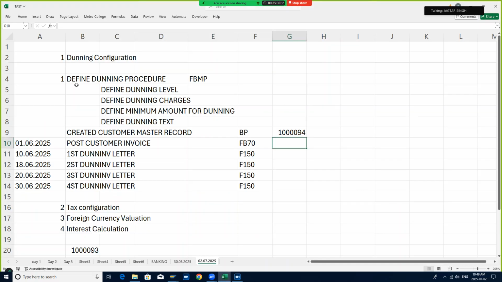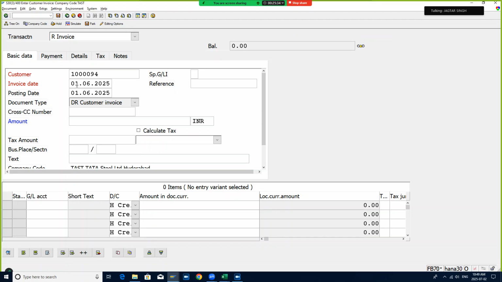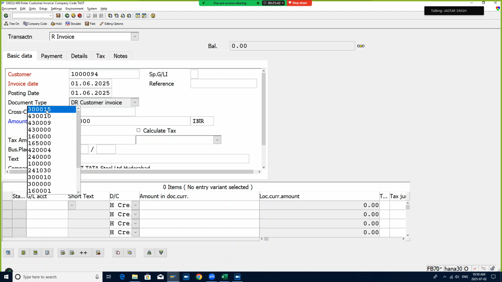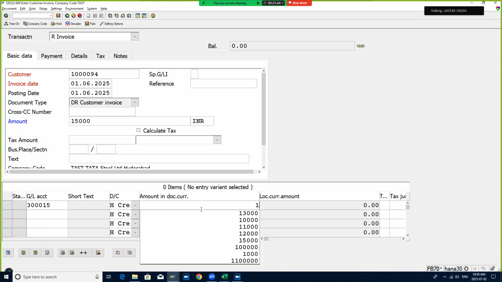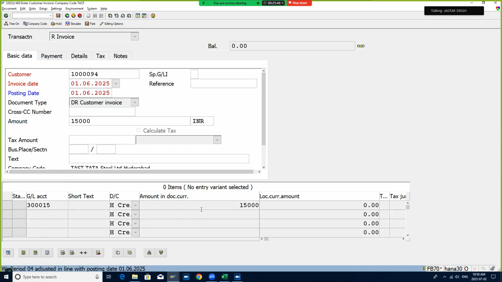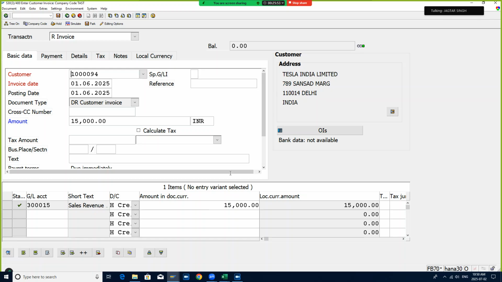As per example, we want to post 15,000. So 15,000 is my amount, and this sales revenue account needs to be credited 15,000. Enter. It is giving me a warning that you are posting a past date. Nothing to worry about the timing, just save the entry.